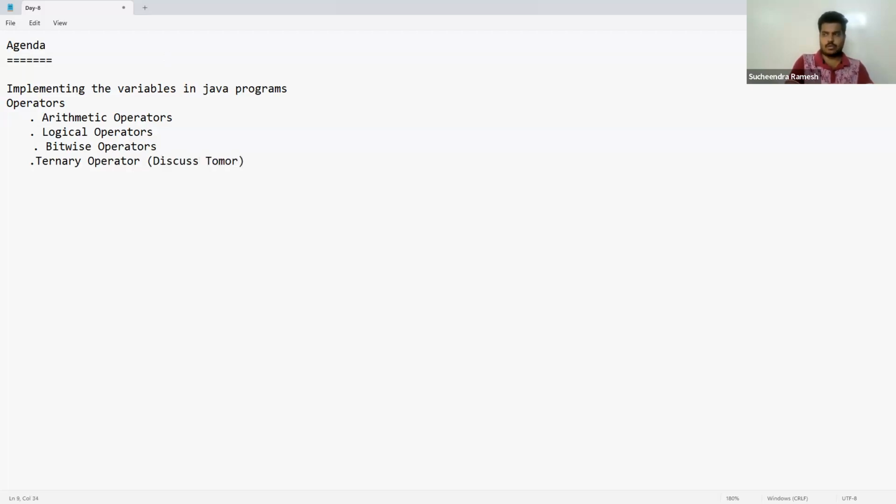Ternary operator we'll discuss tomorrow, because there are other concepts. If you understand that concept and then try to understand this ternary operator, it would be very easy for you to grasp it.